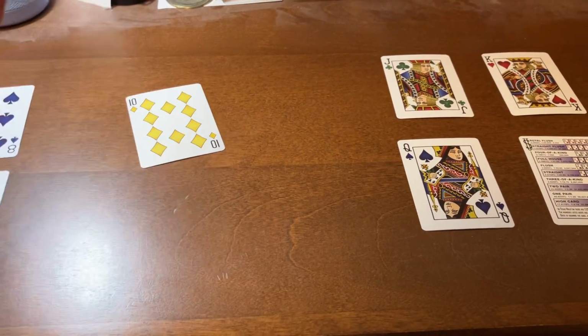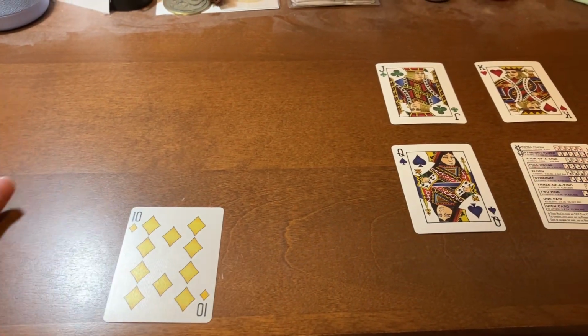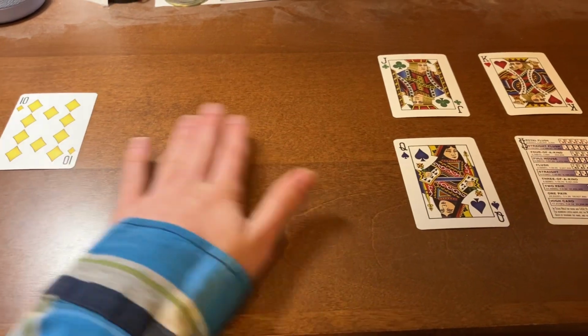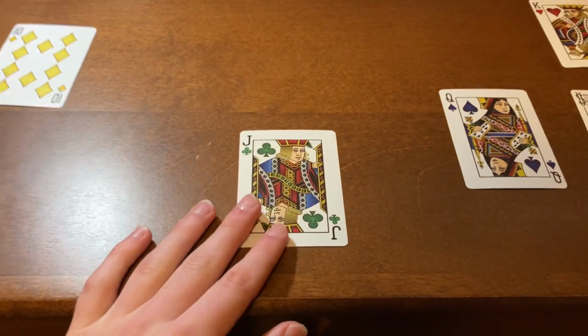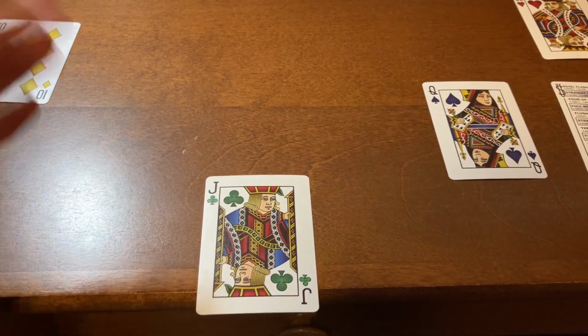So again, anytime you want, the Thumb Master just puts their thumb on the table, everyone else has to follow, and then the last person to notice and put their thumb down gets a point. Next is the Jack. Jack is called the Helper, and so this person will keep the card with them until the next person gets a Jack.